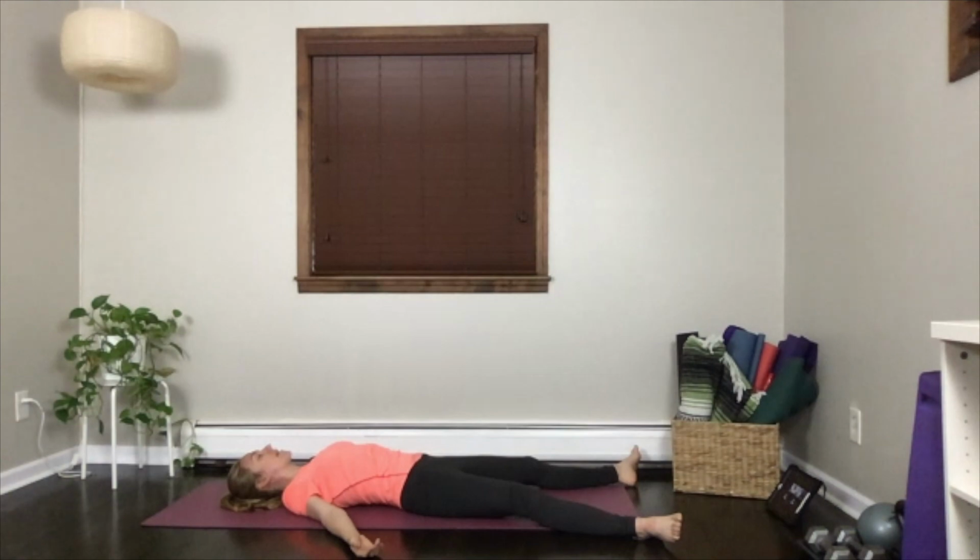And let your mind relax as much as possible. Notice how your body feels tonight. Notice if there are any muscles that are tight or sore. Try and let them relax as you breathe deeply. And as we move through our practice, we want to feel a stretch. If at any point there's any pain, we can always ease back.